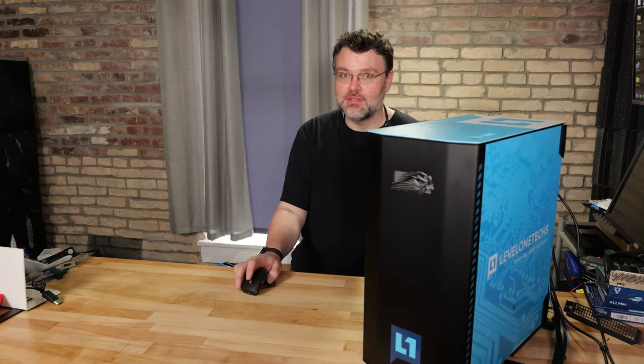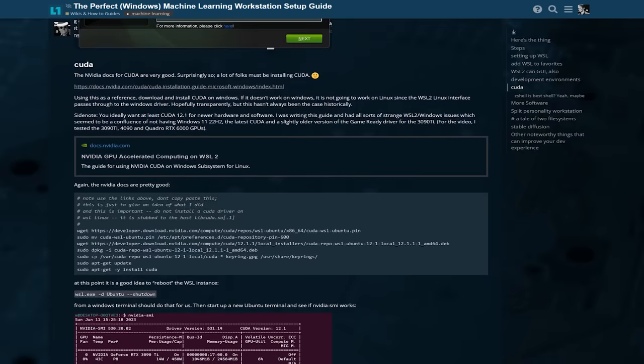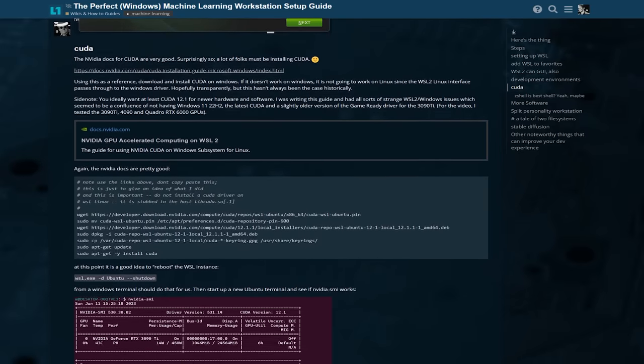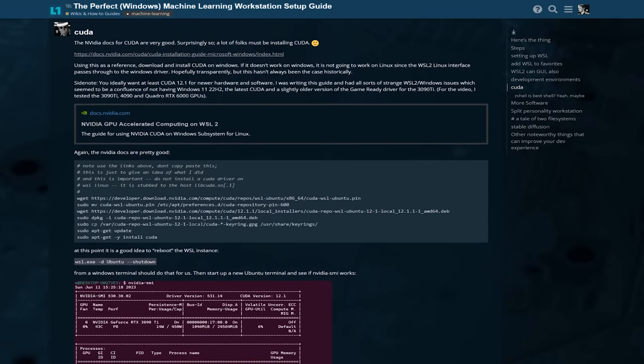So for the Linux part of this, again, NVIDIA's got the documentation basically 100% correct, no complaints, which is impressive. It's almost like there are zillions and zillions of people installing this, and they don't want the headache of supporting people that can't deal with something being slightly off from the documentation. So there's the NVIDIA GPU accelerated computing on WSL2 guide, check that out, follow through the guide. Don't blindly copy paste the important part that I've added to the guide. I've done that only to make this video slightly easier.